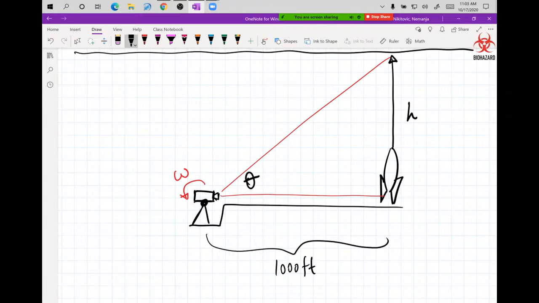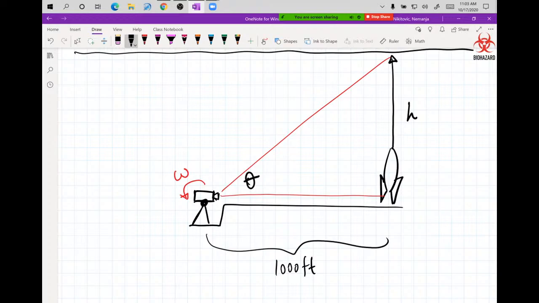Remember, it is for all we want to know, right? So we can program in the controller that will turn the servo motor on and off and give it the speed and all that stuff. All we want to know is the angle at which the camera needs to be pointed so that the rocket is in the middle of the shot. That's what we want. So because we want that angle, we are going to use a trigonometric function now.